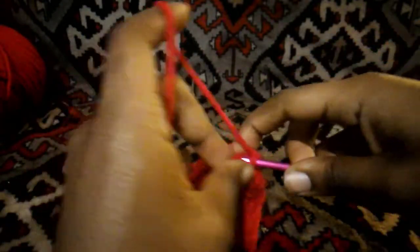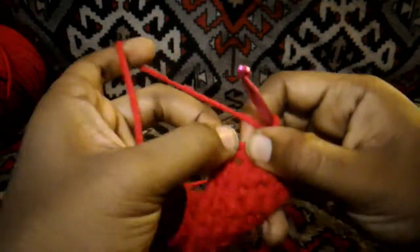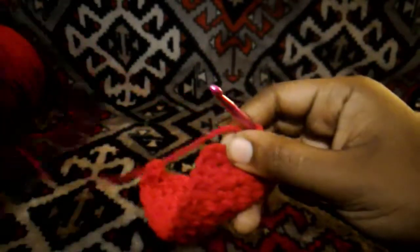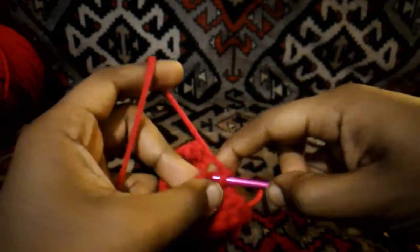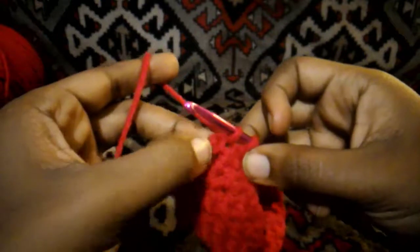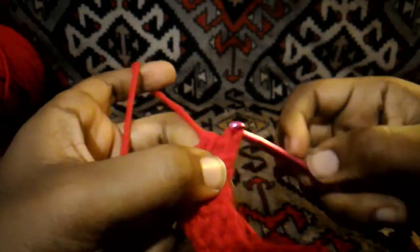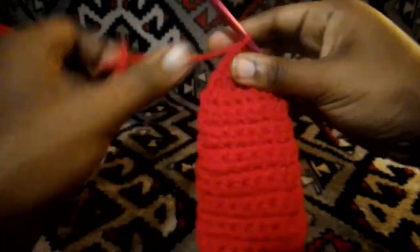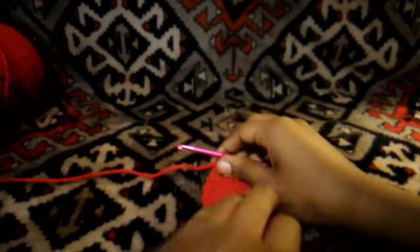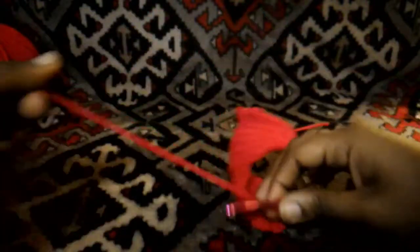So I'm going to go into the next stitch. Make sure you can see. Not the stitch under it. The next stitch here. So go into the next stitch. Yarn over. There's two stitches on your loop. And the last chain there, go into that one. Yarn over. Pull through all three. And that is sort of your triangle there. So what you're going to do is you're going to chain one and yarn off.